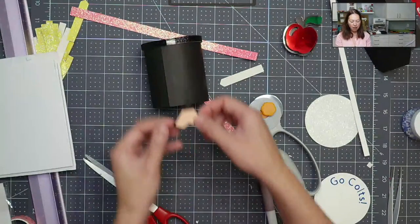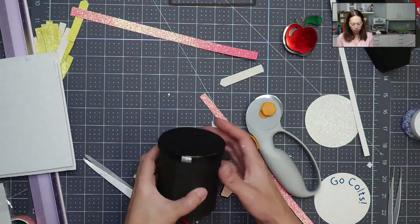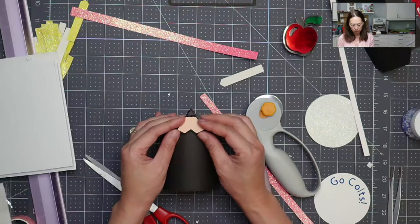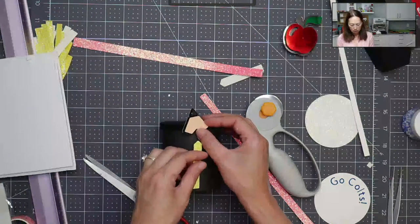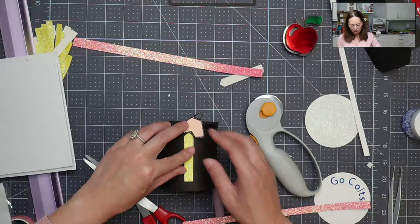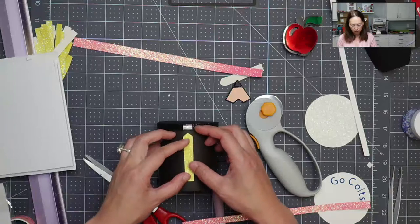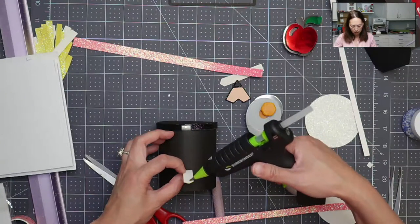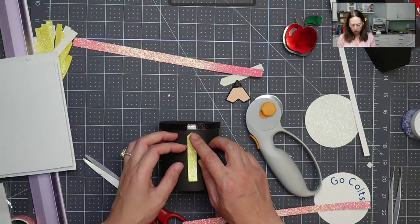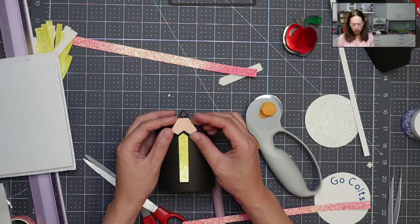Okay, perfect. All right, so we're going to put this down like so. Let's see if that makes sense, because that's going to go down. Oh yeah, that'll be good. Okay. So I'm actually going to glue this in place right now. I'm going to glue this in place.